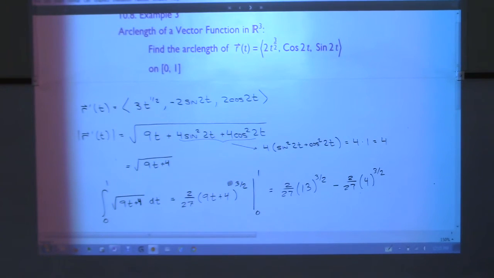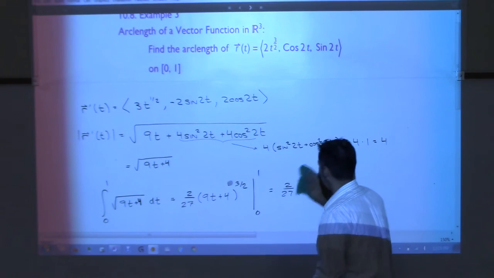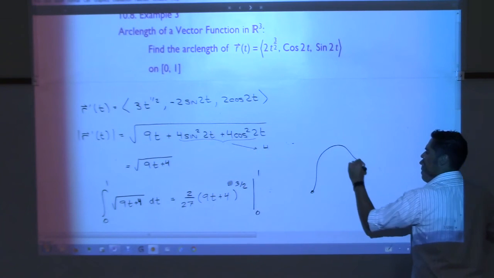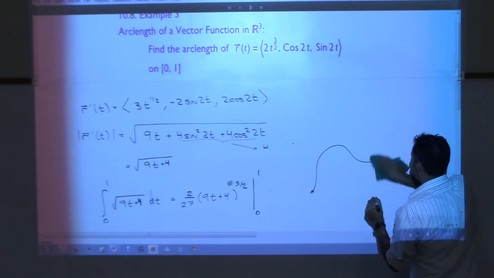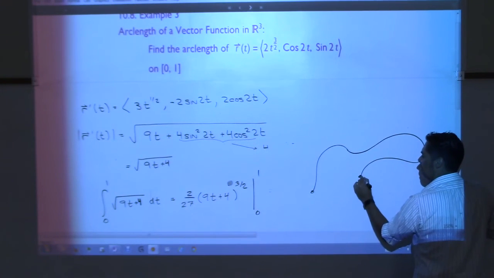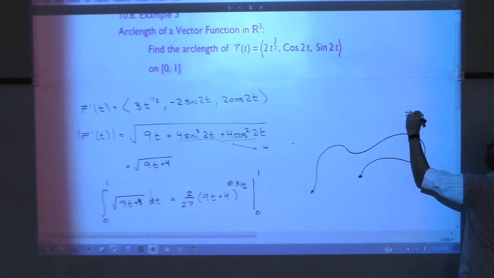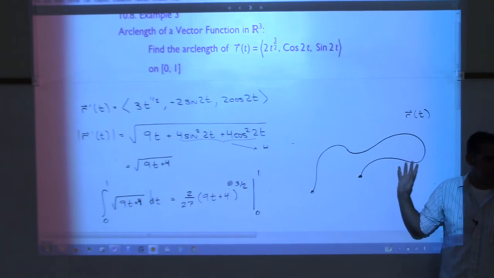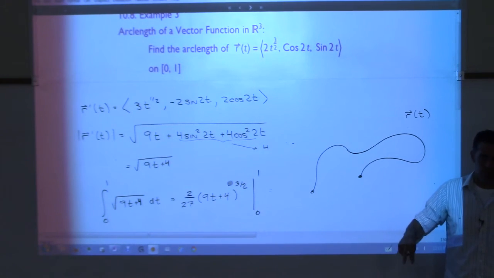Now, I didn't explain why this formula works very well. I can try a little bit, okay? Why is this giving us the arc length? So imagine you have a vector function, a curve that does this, and we'll just look at the two-dimensional. And you know what, I'm going to make it a little more complicated because we could have done this in Cal 2. That is the curve that's drawn by r of t. Now in Cal 2, you could not find the arc length of this because it's not a function, right? This curve would have failed the vertical line test, so you couldn't do arc length in Cal 2.